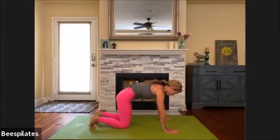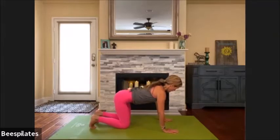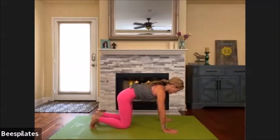Keep the toes curled under. Find neutral. Now from here, give me just a little tuck in your tail. So think of a pelvic curl, just that little scoop, that little tuck. Now maintain that. Keep your toes curled under. And now exhale, lift the knees up an inch or two.